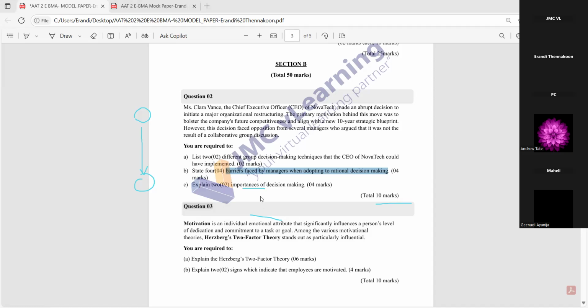Motivate subordinates. Okay, now I'm moving to the next question. Is it clear? If you have any questions, please ask, right? I have focused on decision making in this question, right? So you can refer to various decision making techniques, barriers, advantages, importance. You can focus on those areas, and also please remember to refer to those past papers related to decision making.